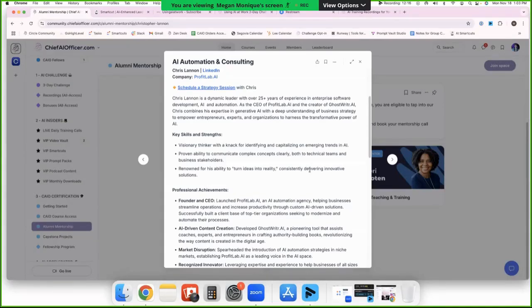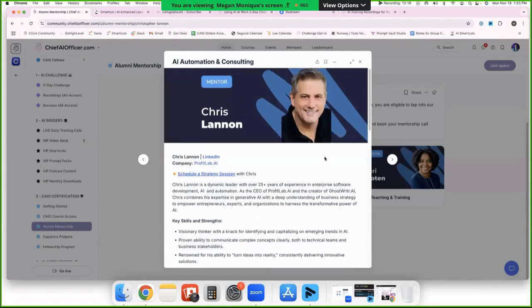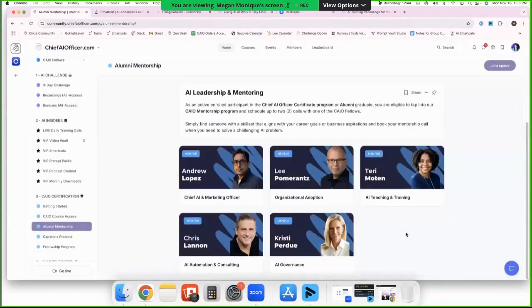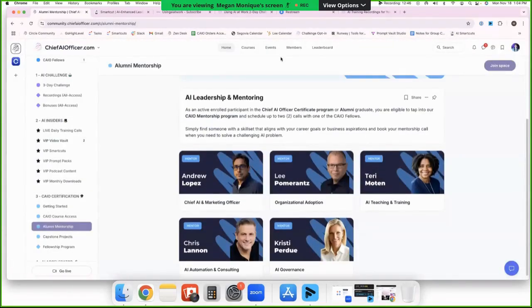Chris actually leads our Thursday class where he goes over how to create different AI workflows. They're very powerful. There's a lot of contribution that happens inside of our community space. So if you've been dipping your toes into the world of AI, and you're not sure where to go or what to do with it, this is a great place to be to suss out what your options are and how you want to develop that within your career path. There's a lot of really wonderful people here doing a variety of different things.